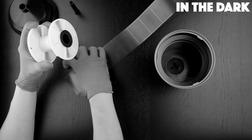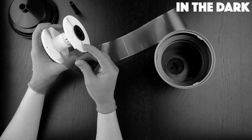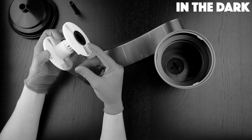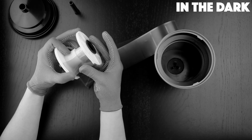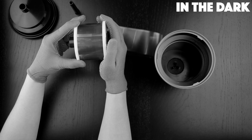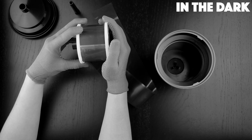Next step is moving the film to the tank. Here the manufacturer made a reliable winding system. You just need to insert the tip of the film into the spool and, with such movements, wind the film completely.